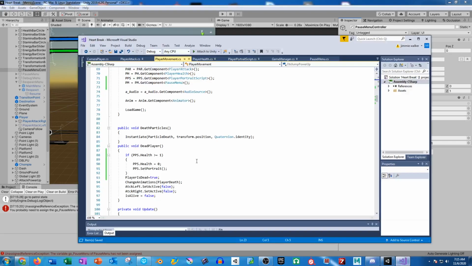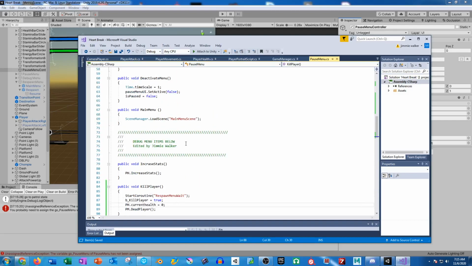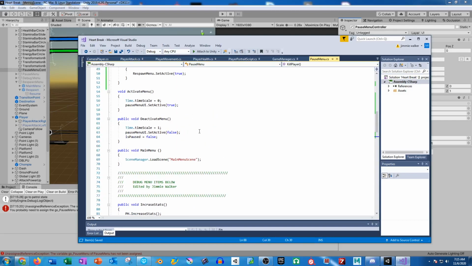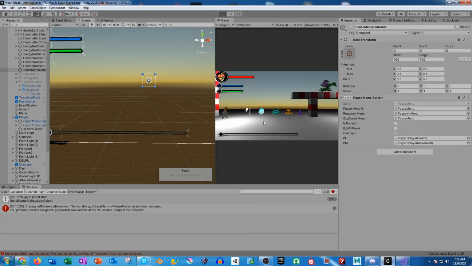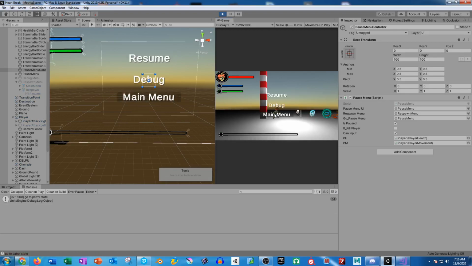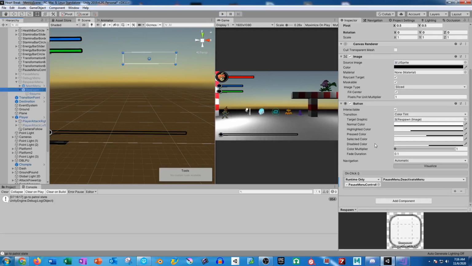So the next thing we need to do is we actually need to do a check. Because as soon as it calls a kill player, it's going to start that coroutine. Well, as long as the time scale is set to 0, that should be fine. Now, there are two different types of yield return new wait for seconds. You have WaitForSeconds, which will actually count in-game seconds. And then you have WaitForSecondsRealtime, which will count seconds in real time. So even if the time scale was set to 0, it would still continue counting. Okay, that is working.